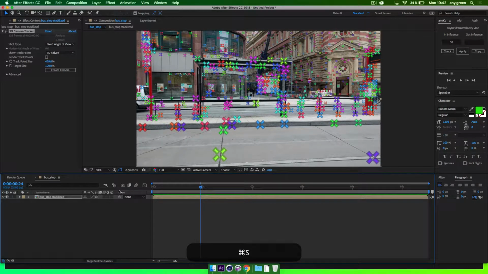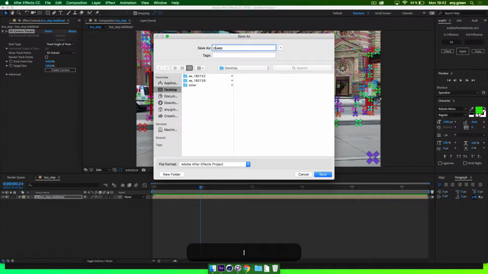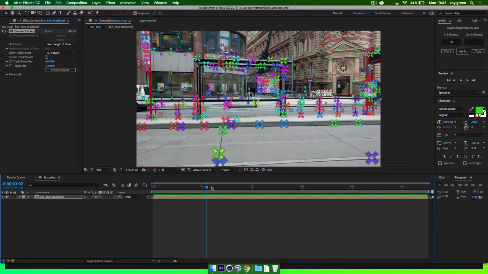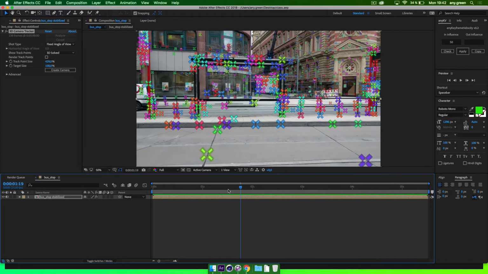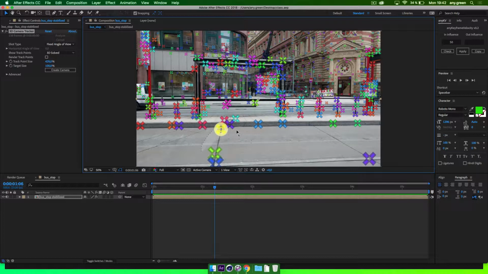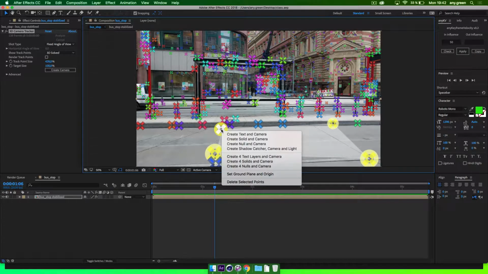There's one more small thing that I want to show you that is special about the 3D tracker. We can not only just select a specific point and attach a layer to it, we can also select multiple points and therefore create sort of a plane. I could select a couple of points that are roughly all on the floor, like this. I can then right-click on it, and I can say that I want to create a solid and a camera.